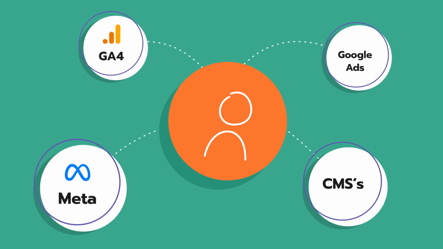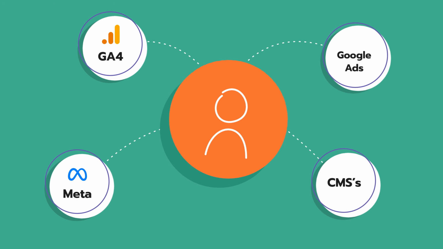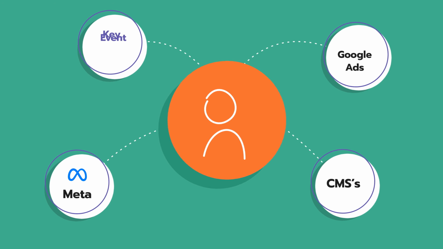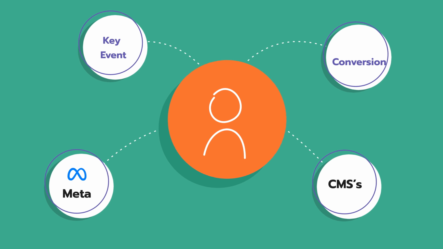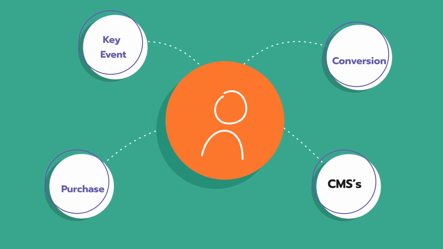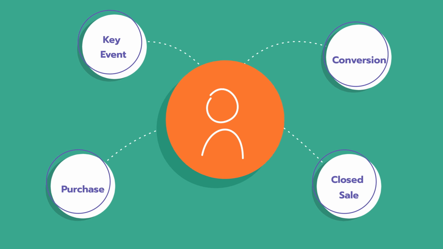It's like when 2 people are asked to watch the same football game, but one is tracking shots on the target and the other the number of goals and assists. They watch the same game but will give you a different result, but neither of them is wrong, and this is exactly what happens with your tools. GA4, Google Ads, Meta, CMSs, or any other platform used for digital marketing, they all watch the same customers, but they each count different things at different moments using different rules.